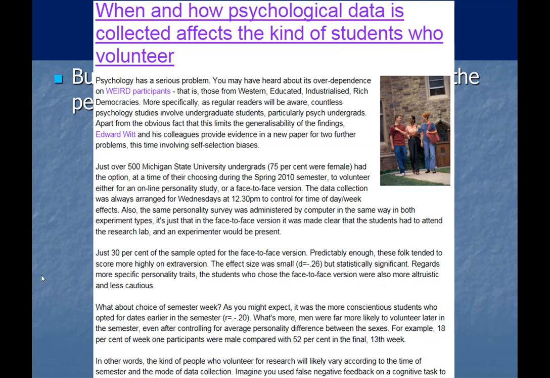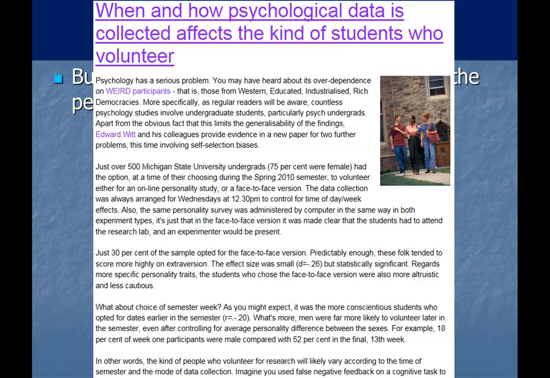And it turns out that the people who opted to go to the laboratory, who volunteered to go in and do the lab task, were not necessarily representative. They weren't the same as the people who did it online. Those who did it in the lab were more likely to be high in extraversion as a personality trait, to be more extroverted. Now, the effect size wasn't that huge. We know that a Cohen's d of around 0.2 or negative 0.2 is not a big effect size. It's a pretty small effect size, but it's statistically significant. It's about a quarter of a standard deviation difference between the two groups. But that means that people who come into our laboratory will tend to be people who are a little more extroverted than normal.